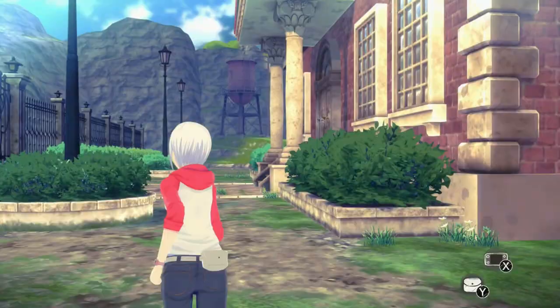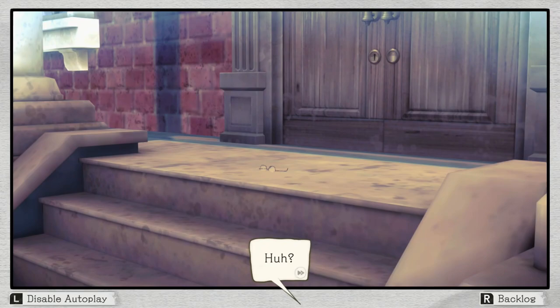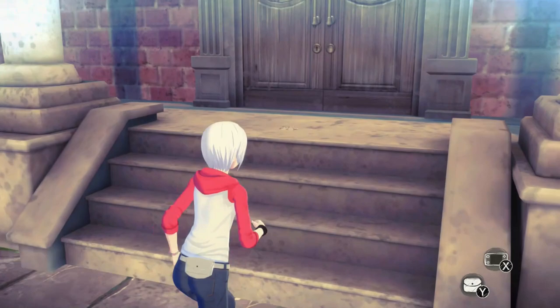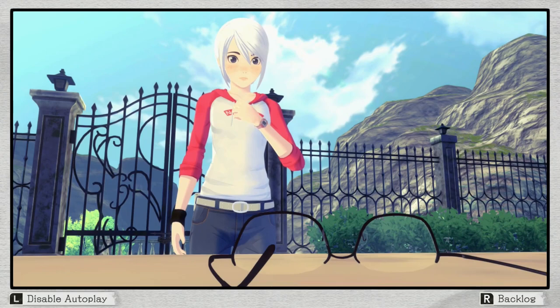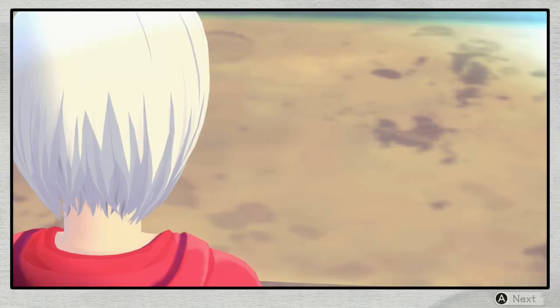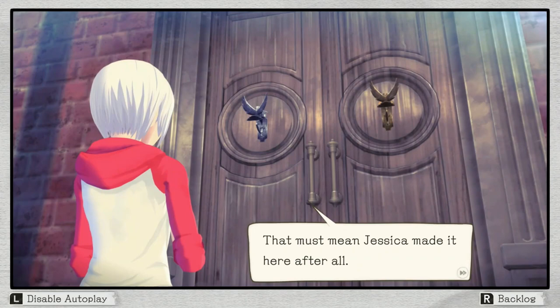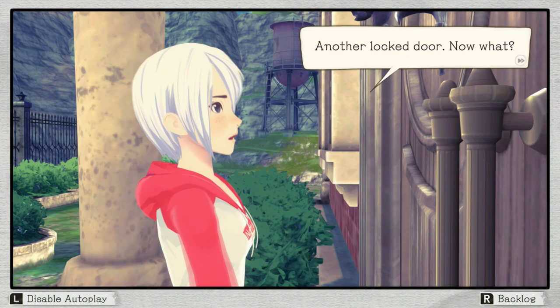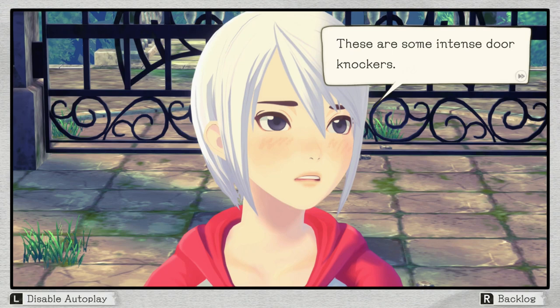So it's clear that D is part of the Edward family. Huh? Jessica's got what? Glasses. That sparkle? We'll look at that in a second. Nope, it wants us to look at it now. All right. These are Jessica's glasses. Got Jessica's glasses. That must mean Jessica made it here after all. What is this? What is this puzzle? Another locked door. Now what? These are some intense door knockers.